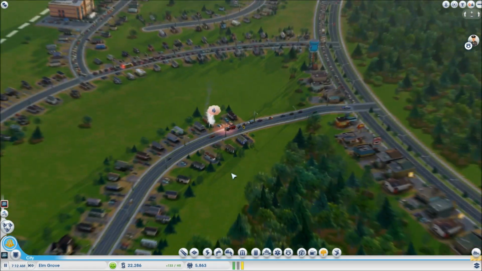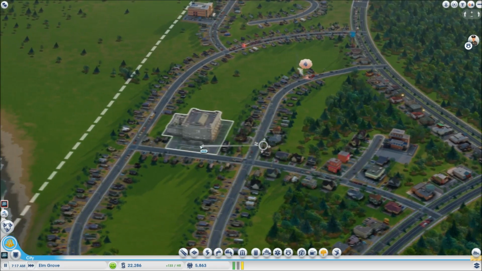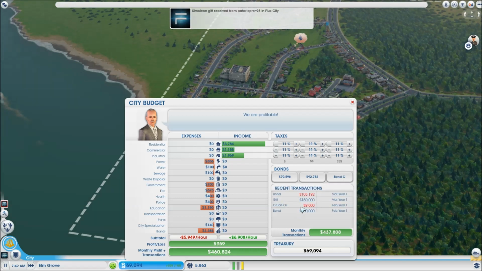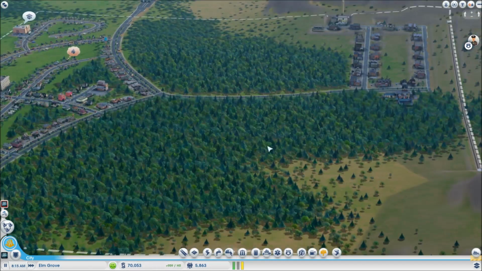Oh no. All right, let's see here. It should be arriving shortly, and we should get our money. There we go. 172,000. Let's pay off at least one of our bonds. We'll do our most expensive one for now. That way we're just making money. It makes profits. I'm not feeling so insecure about how we're doing here.